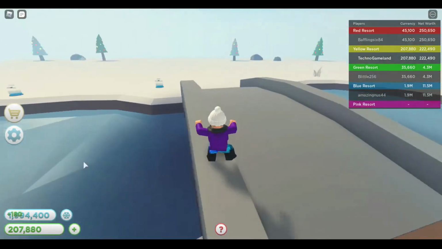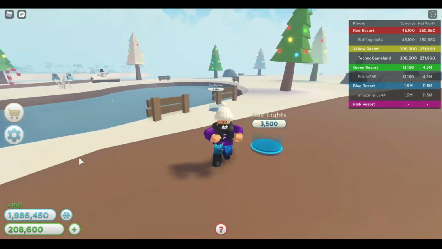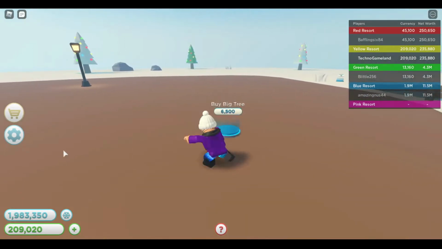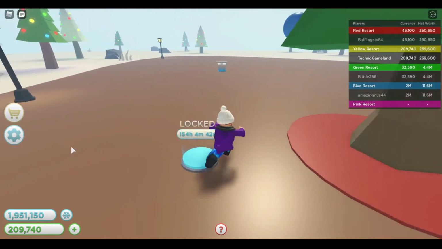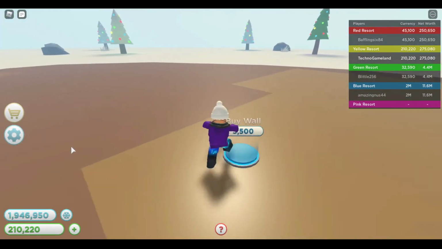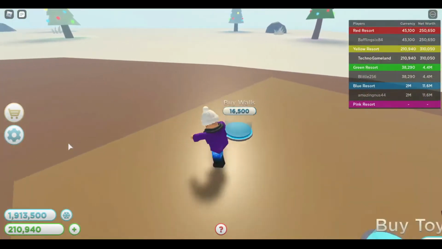Guys, I wish he could run faster because he's slow. Still slow. Let's buy a bed. Let's buy fences. Let's buy light. Wow, look at this. So nice. And then buy 26,000. Okay, locked. Still locked. Okay, then let's buy the workshop fountain. Let's buy this. Buy walls. Buy carpet.